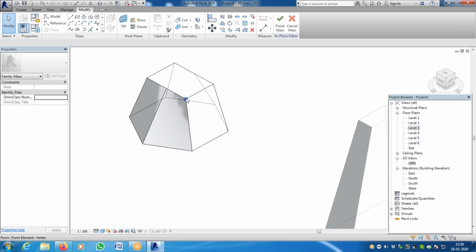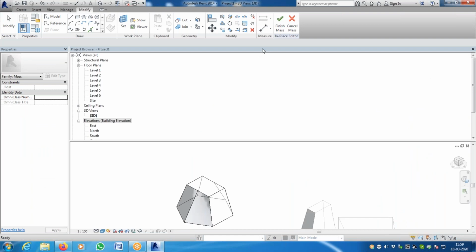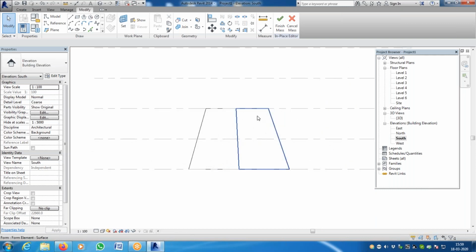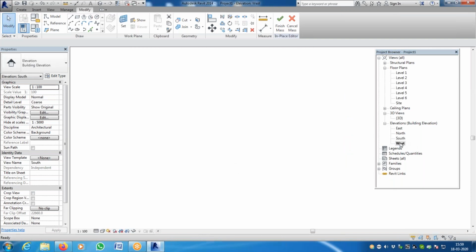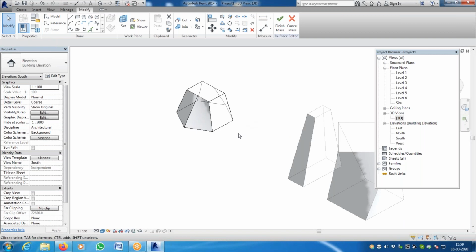Yes, sir. Okay, thank you. So now what I'll do is I'll show this in elevation also. You can see this. Just moving this, you move it here south, you'll come to know this is how it is seen in elevation. North, that is how it is seen in elevation. East, west. So you understood that it has come perfectly. Now back in 3D again. Sometimes that will be a wonderful thing to do. Okay, so now I'll give finish mass.